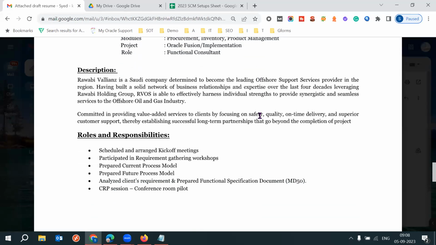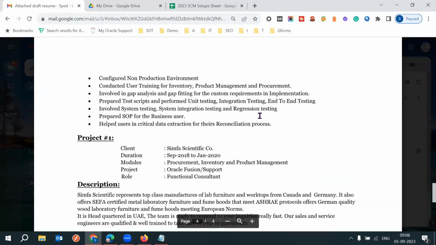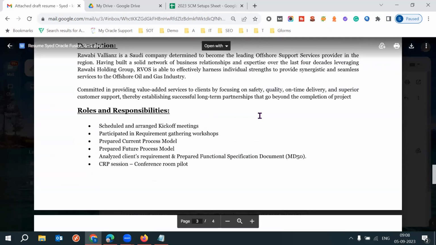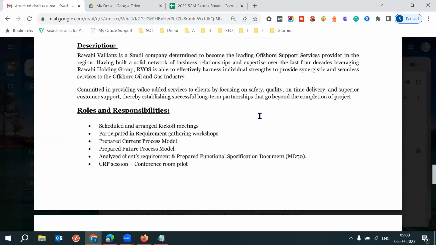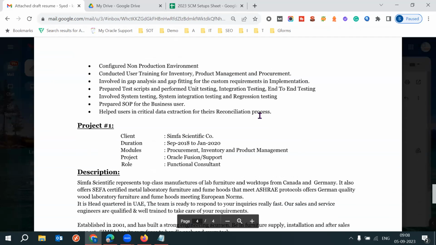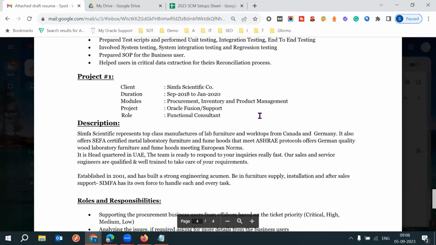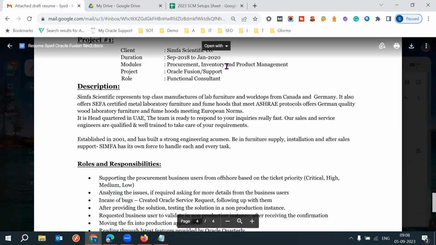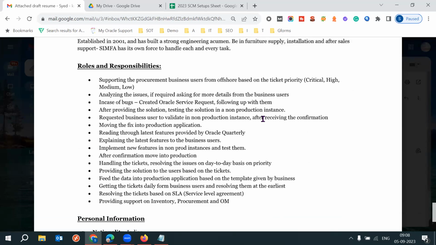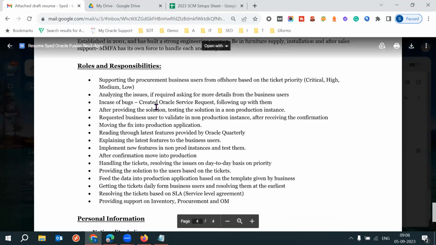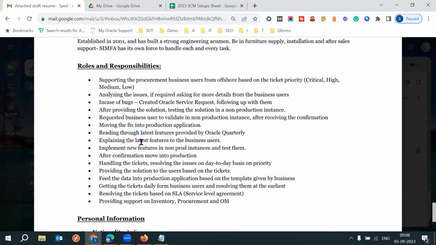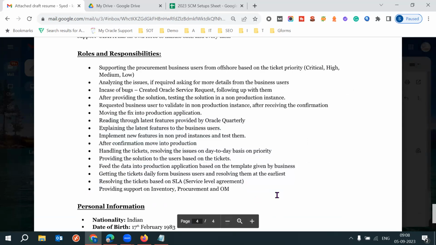Understood. Also, if you're putting 3 implementations and 1 support, expectations are going to be a lot. Better to go with only 2 and 2, sir. 2 is okay. Don't go with 3, 2. Okay. 2 and 2 I'll do: 2 implementation, 2 support. Okay. I will verify a support project, critical high. Very good. That's it. No changes.